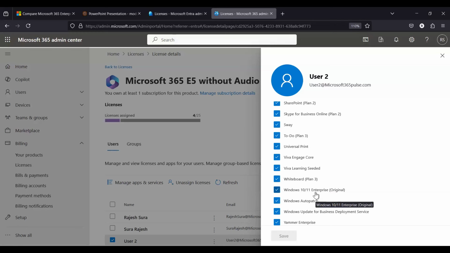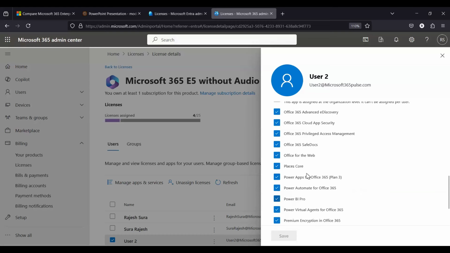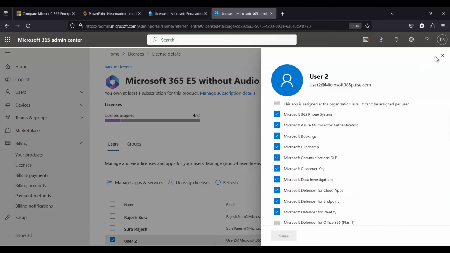Okay, that will not work unless he has a valid base Windows licensed activated version, like a Professional edition on an OEM machine. He will not get upgraded to Enterprise. So the meaning is this guy will get an upgrade license to Enterprise. So same like Universal Print, right? That's again a very popular product right now. So again, Windows Update for Business, which is your patch management for Intune, and then Autopatch. Okay, so you can see almost all of your products are covered with one single license.